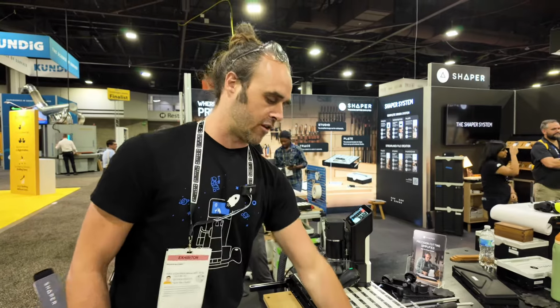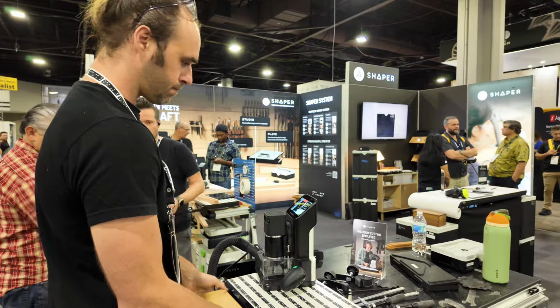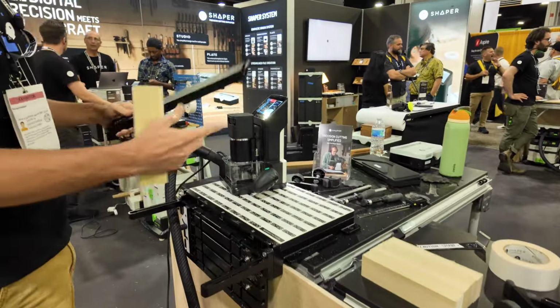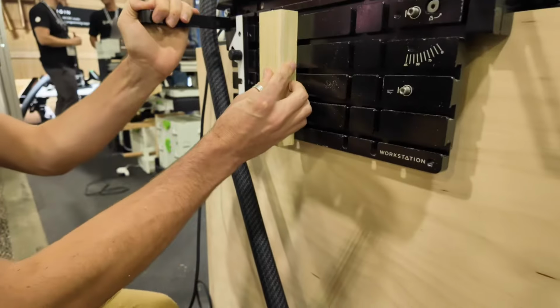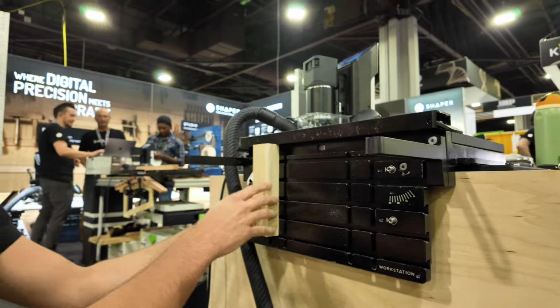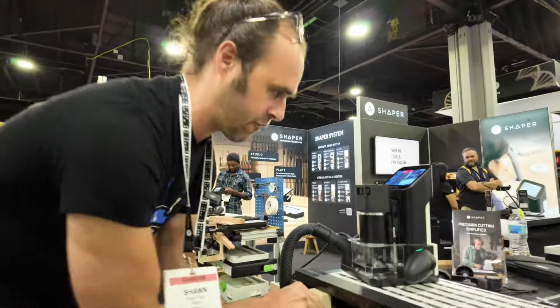And then the other thing like we talked about is the in-grain joinery. So if I take the shelf out, then I can take some parts, and I need to put the Z-index back in. I'm going to reference two things. I'm going to reference the side and the top, and now I'm going to clamp this piece so I can start doing work on it. So any type of F-style clamps work.